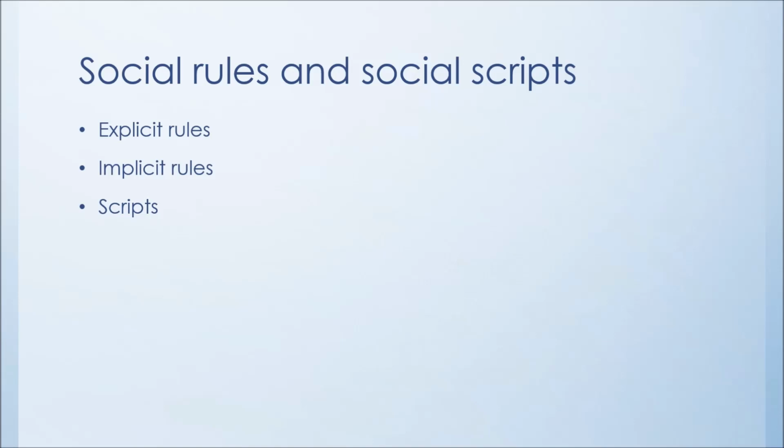Now think about what a script looks like. If you've ever been in a play, you know what a script looks like. It gives you the order of what the people do and what they say. So we have social scripts for what to do and say in different situations. For example, imagine that you go to a fancy sit-down restaurant. Well, you know that you should probably make a reservation in advance. When you go in, you report to the host stand at the front and tell them your name.